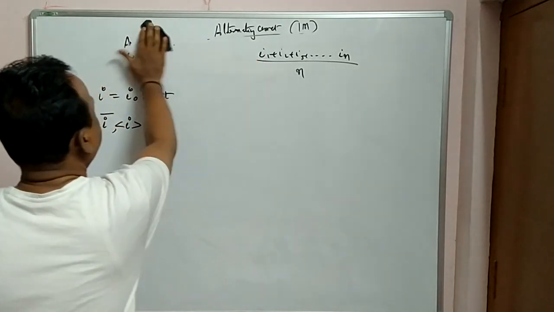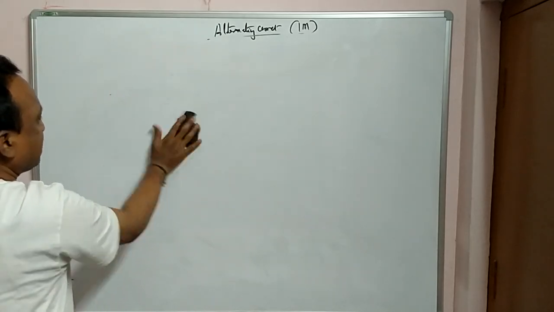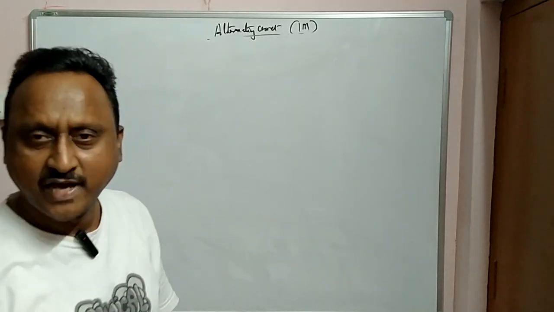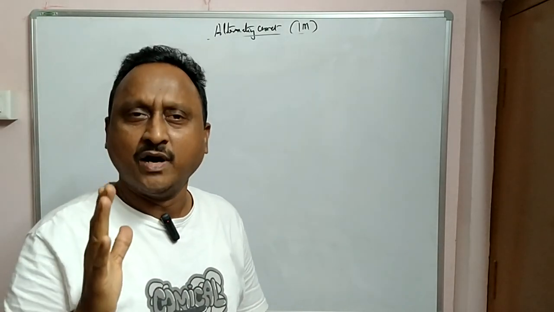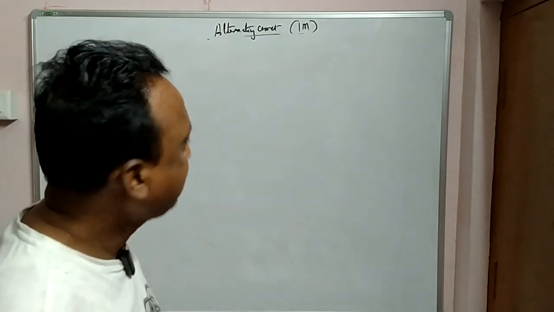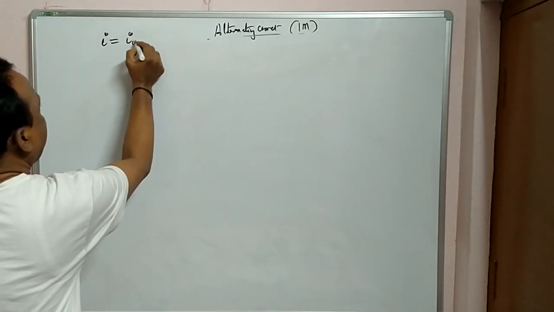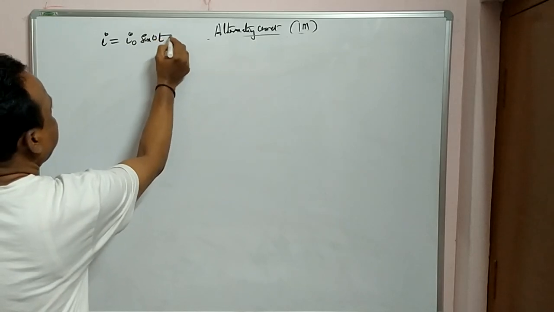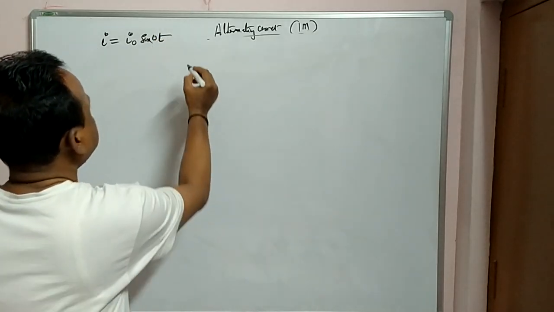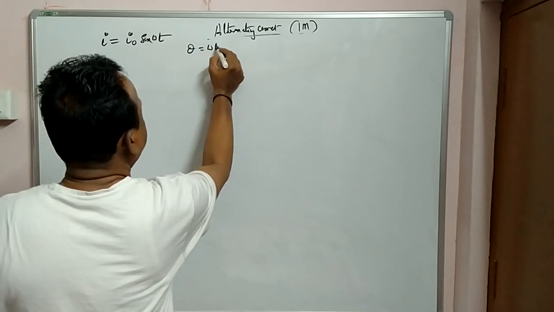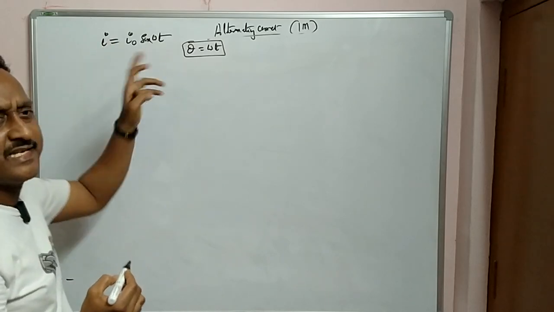If you do one thing, you can also find E average and also V average. If you get one, you will get all the others, you don't need to calculate them. If you calculate one current average, you will get voltage average, you will get EMF average also. Okay? Let us see. So what is the equation of current? I is equal to I0 sin omega t. Here omega t is the angle theta. Theta is equal to omega t. Please make a note. Now with time, this value of current is changing.